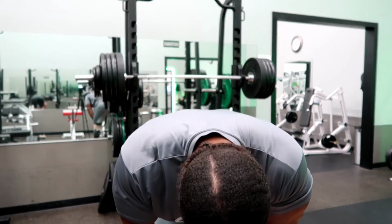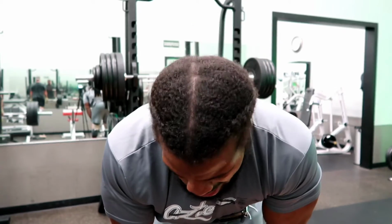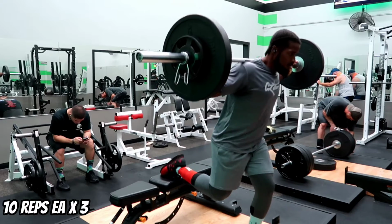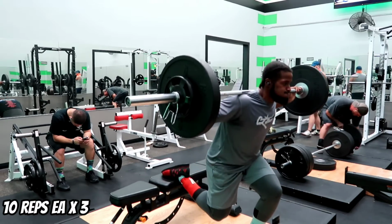That one hurt, but I couldn't drop it. So let's get it. That was the last set. Squats are done. We're about to get into a little bit of Bulgarian split squats and some RDLs. But anyway, let's go. Okay, now we're about to jump into some accessories after the squat session right here.